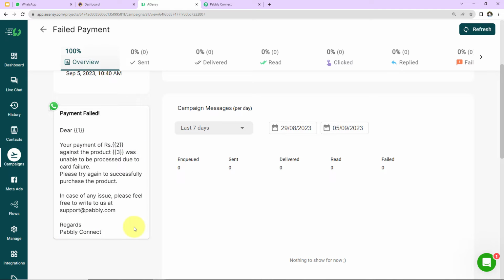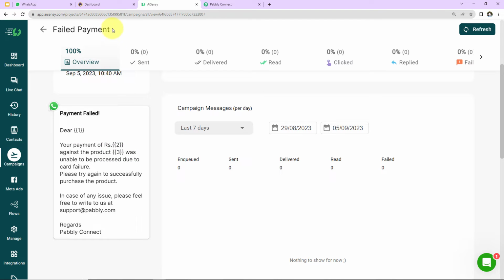Now this is the template that I have created. You can always create a customizable template. Now these numbers that are written here are known as variables, and they can be changed every time you receive a new response. So every time there is a new person who is trying to make the payment and the payment has failed, here automatically the name would be changed, the amount would be changed, and the name of the product will be changed.